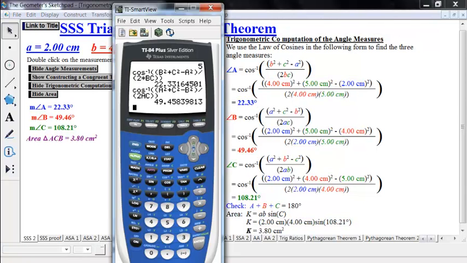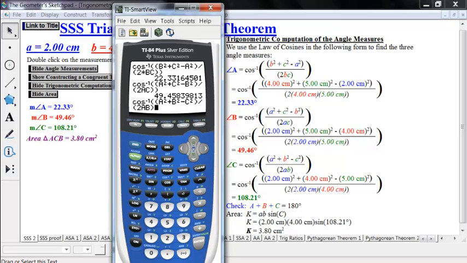And of course I can find the last angle, as you can see here. It's the inverse cosine of parentheses a square plus b square minus c square, close parentheses, divided by open parentheses 2, and I need a and b this time. I don't have c, the one that's opposite angle c, in the bottom. And enter, and that's 108.2099569 degrees. And so we have those.